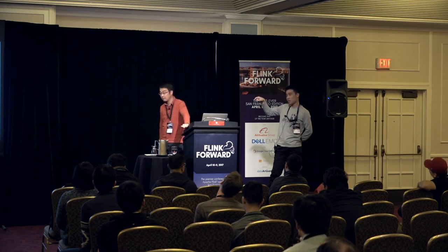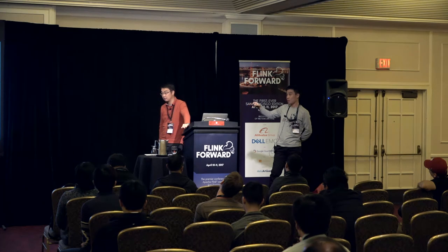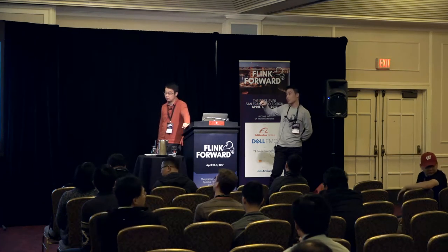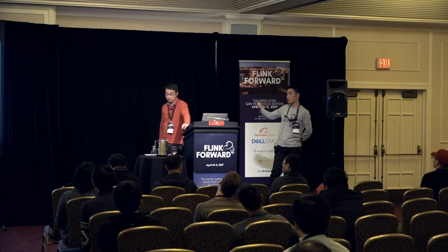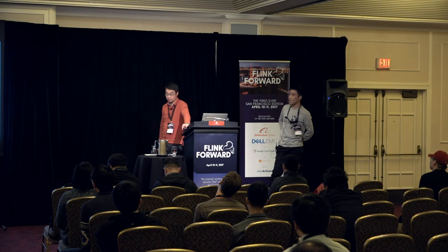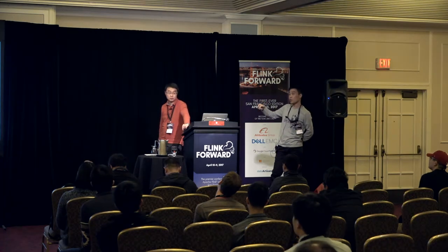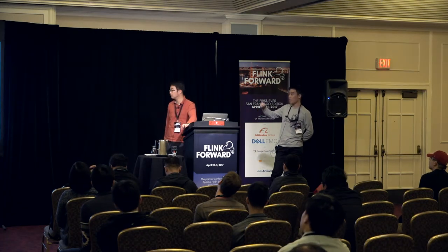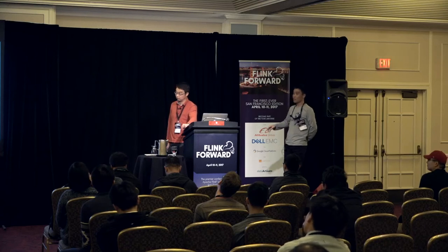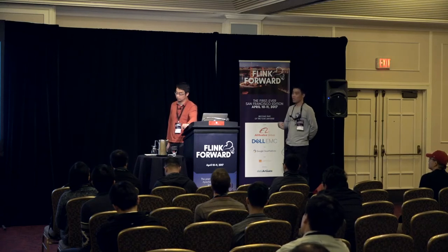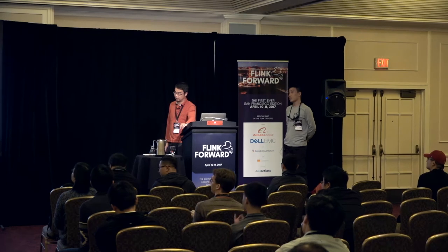So if the downstream task fails, then the current mode needs to restart the whole graph, no matter whether the downstream task is already finished. So we are trying to improve it, and this improvement is underway. I think after this improvement is done, the batch jobs in our production can run stably.